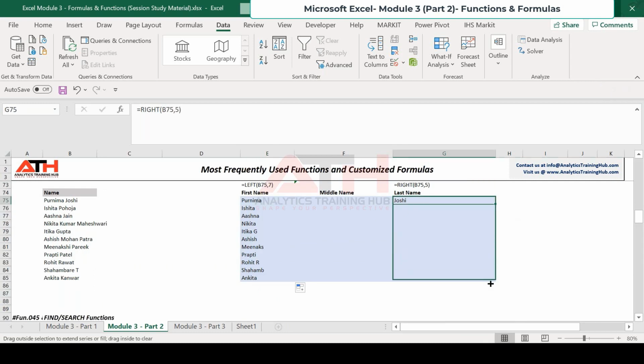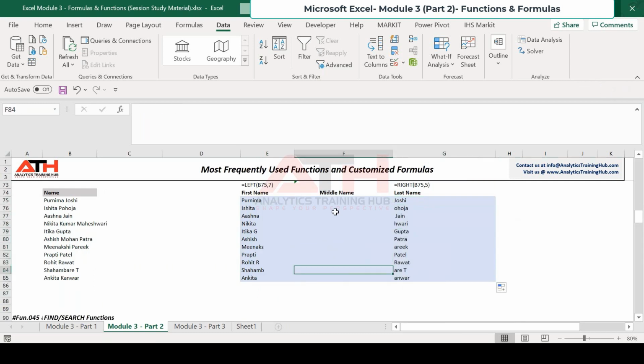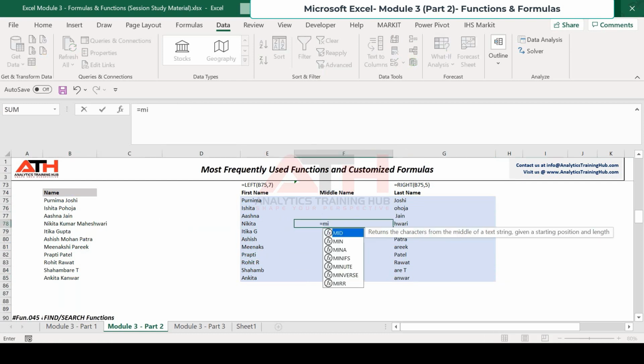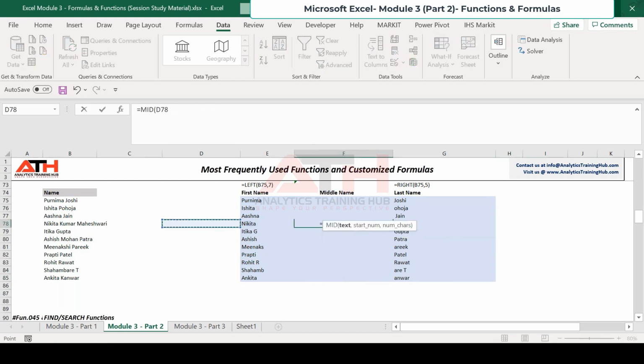Let's drag it as well. That's fine. Now the middle name exists in here. Middle, so you have this text. Start number: if I say the length of this first name is the start of the middle, or you can say if I add +1 to it, I can probably start with K here.